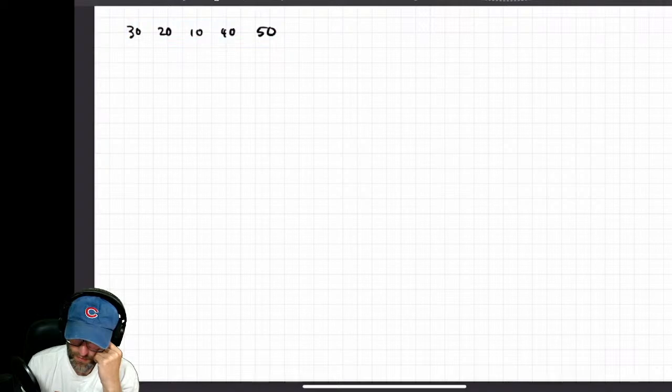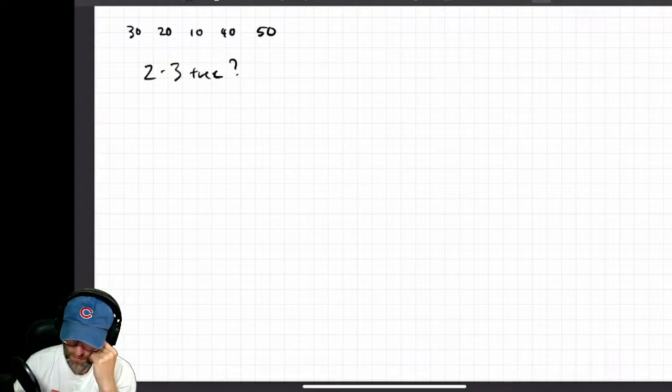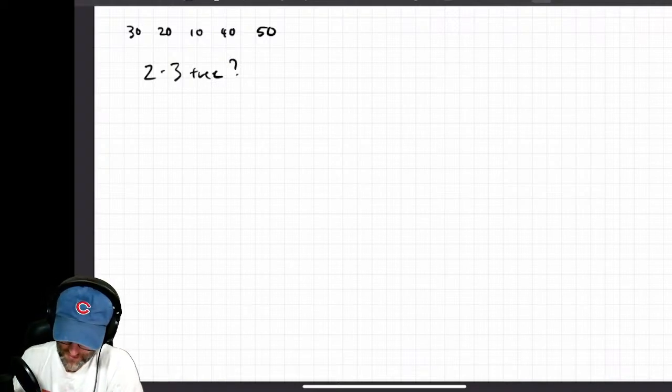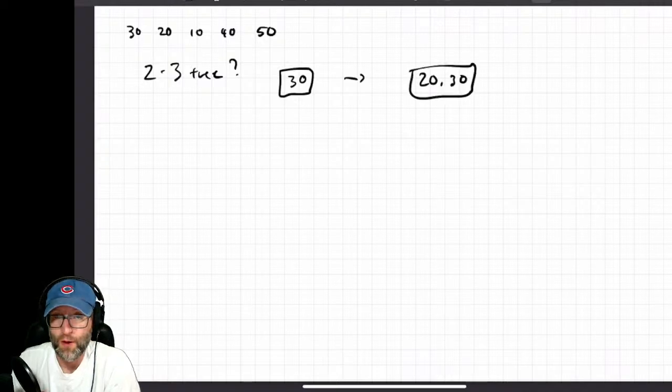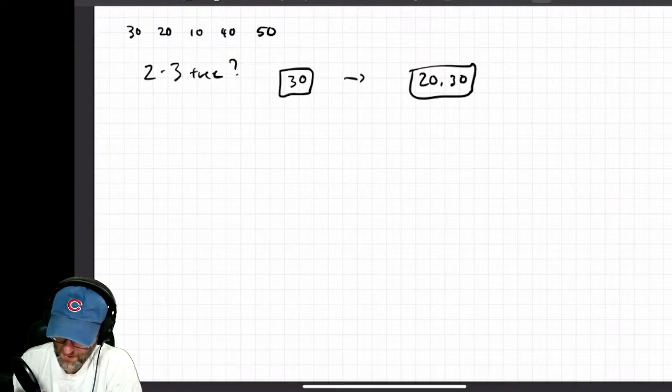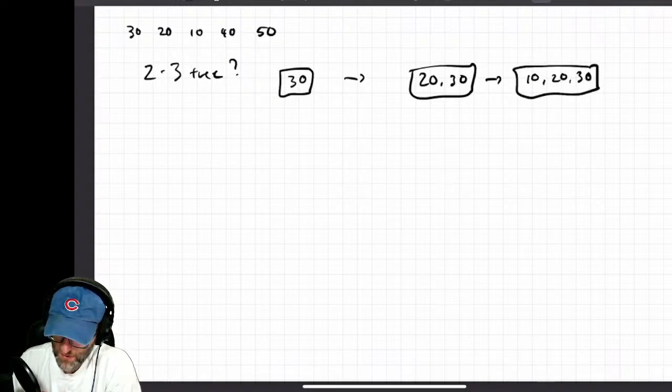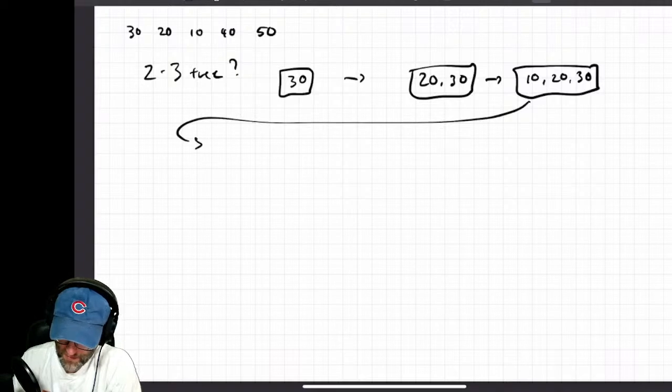There we go. Now what about a 2-3 tree? All right. So almost the same story here, at least for the first iteration. 30 gets inserted. Then 20 gets inserted. And the 2 node becomes a 3 node. No changes yet because it can accommodate that. Then 10 gets inserted. 10, 20, and 30. And unfortunately, that's too full. So we end up with 20 being promoted up into a new root. 10 down over here, and 30 down over here.